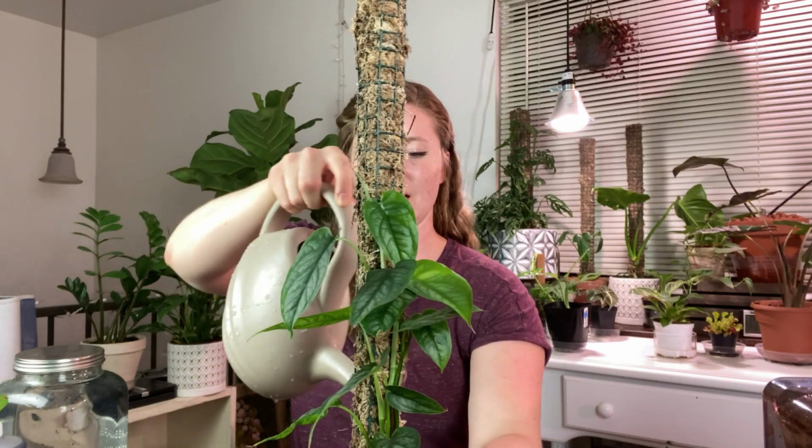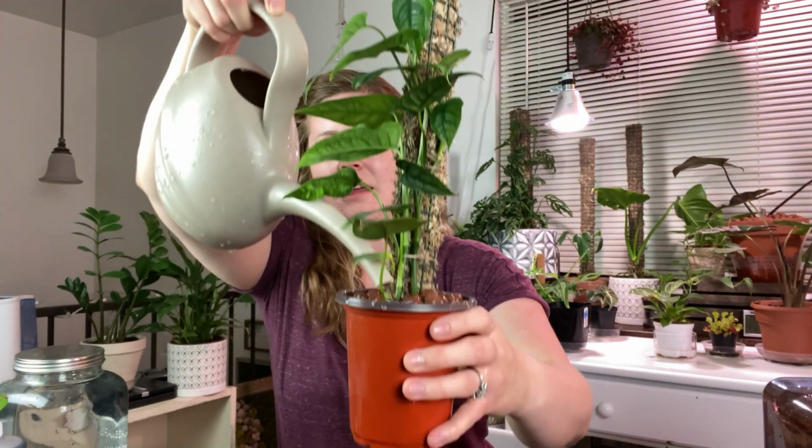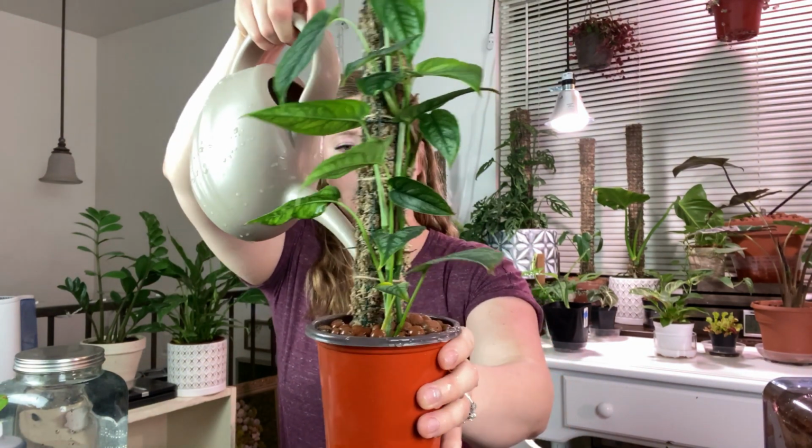You may choose not to do that if you're afraid of mold or, oh my gosh, I forgot the word again, fungus gnats. So you can choose not to do that. It's totally, totally up to you. So I'm gonna pour this one out. My bowl over here is getting really full of discard water. I'm just kind of rinsing and letting it go through the bottom.